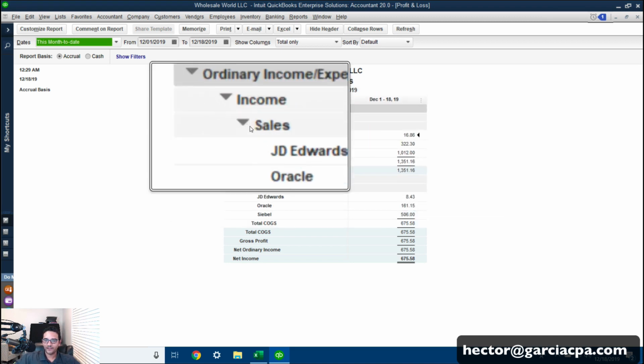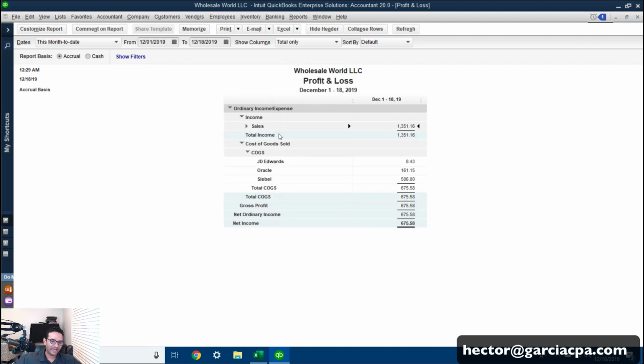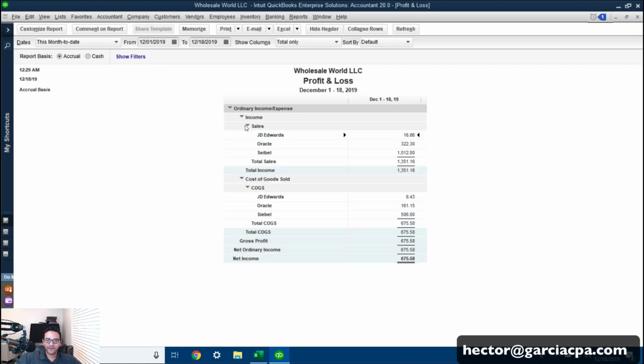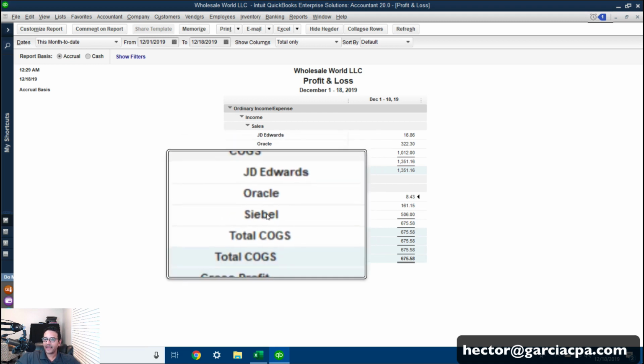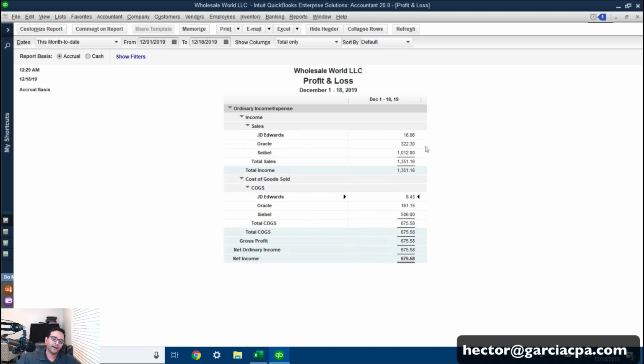If I don't want to see them, I just click on the triangle next to sales, and I only see sales. So I got sales by category, and I also got cost by category. So if I ever wanted to know what one of the categories is in terms of profit, it's a fairly simple thing for us to look at. So that's it. That's how you get inventory imported into QuickBooks Enterprise or QuickBooks Pro and QuickBooks Premier for that matter, and what it looks like after you import it.